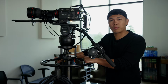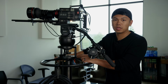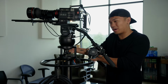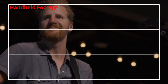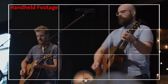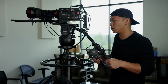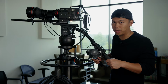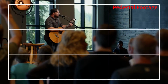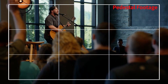Well, with our other cameras, they have natural movement themselves. So with a handheld operator, unless you're a bodybuilder, which all of us aren't, you can probably keep it still. But for the most part, your natural body moves when you hold something heavy. So we want to match the handheld with the pedestal camera. You want to introduce artificial movement, not natural movement, because naturally it'll stay where it's at. Artificially, we want to move it so it matches all the other cameras.